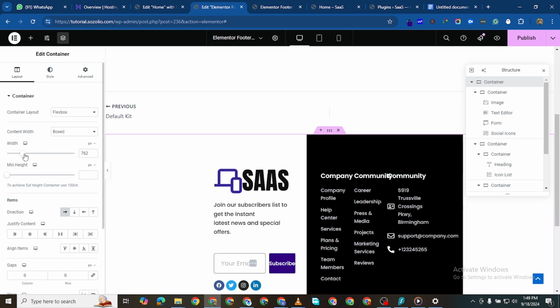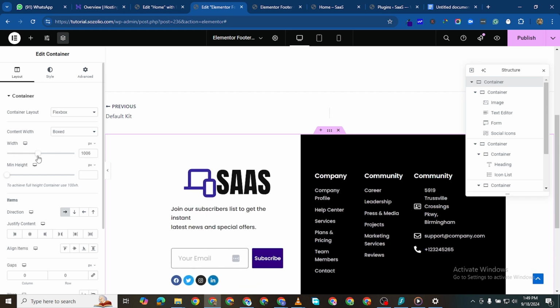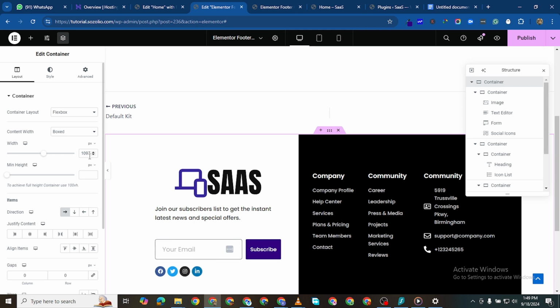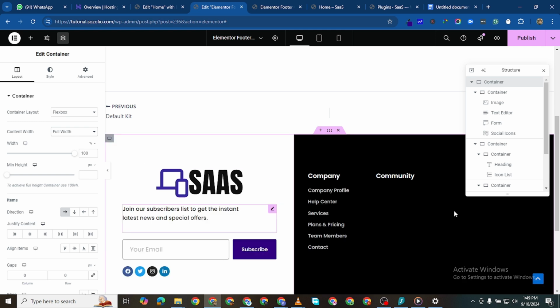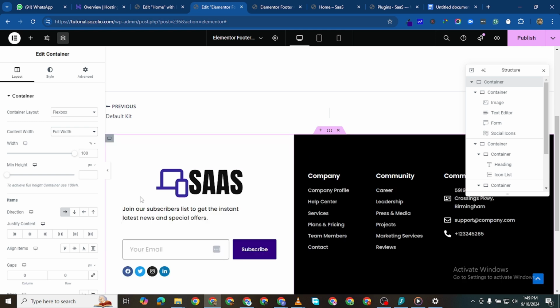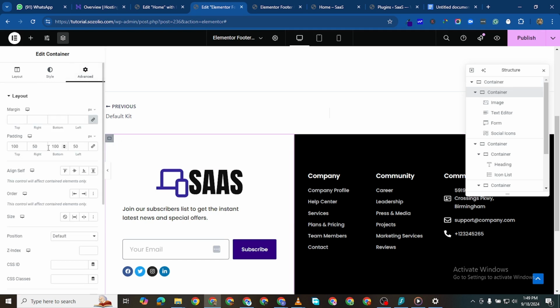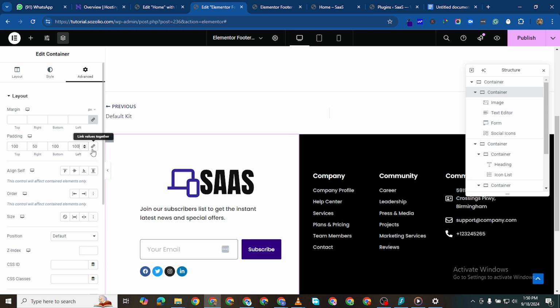Let me just say full width. And I'll leave that to be full width, but I can increase the padding here. So I want the left padding to be 100.